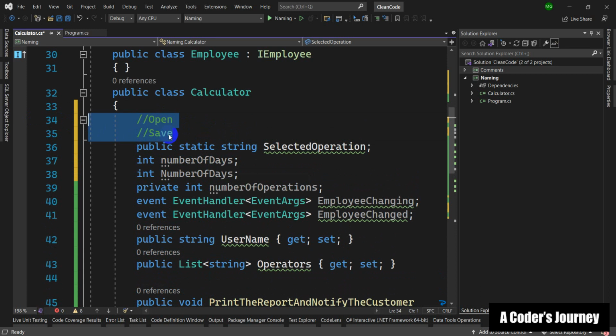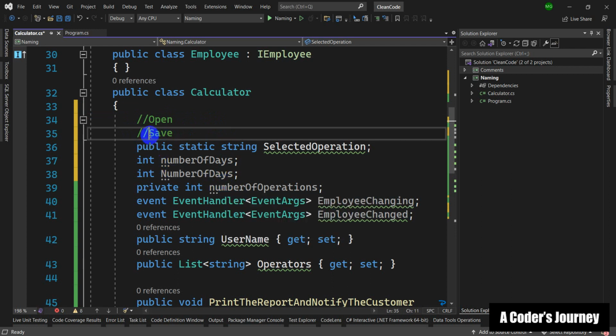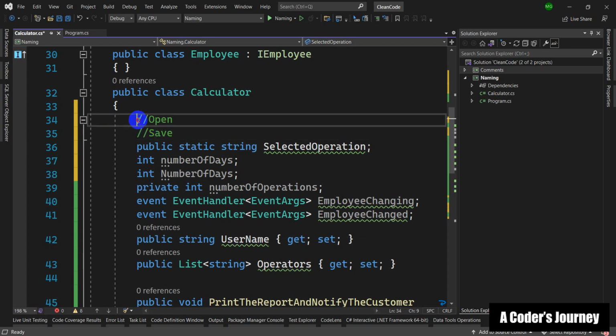If, for example, you have decided to choose open instead of, like, load a file, right? Stick with open all the time. Or if, for example, you have decided to go for save instead of write, for example, a file, choose save all the time. It is a very bad practice to choose open in some methods and then in some other methods use load, right? Because these two words have the same meaning, right? So this will help your code stay clean.